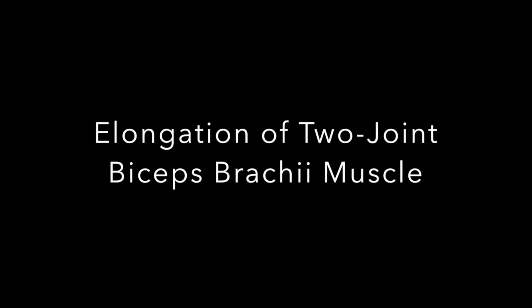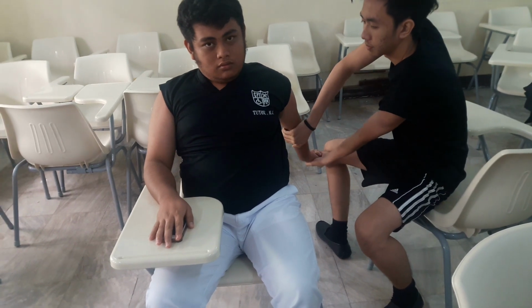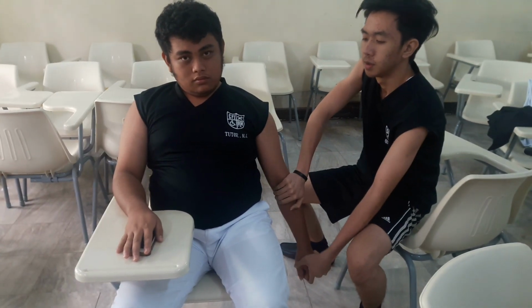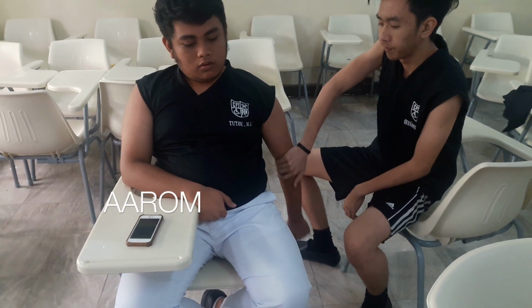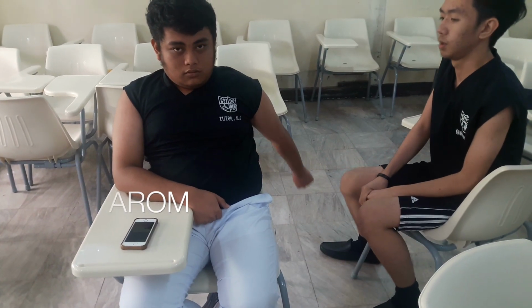Elongation of two-joint biceps brachii muscle. First, pronate the patient's forearm by grasping the wrist and extend the elbow while supporting it. Then, extend the shoulder to the point of tissue resistance in the anterior arm region. At this point, full available lengthening of the two-joint muscle is reached.